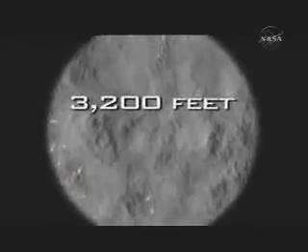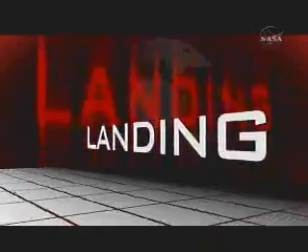We've lost 99% of our entry velocity, so we're 99% of the way to where we want to be. But that last 1%, as it always seems to be, is the tricky part. The spacecraft actually has to decide when it's going to get rid of its parachute. We separate from the lander going 125 miles an hour at roughly a kilometer above the surface of Mars — 3,200 feet. That's like taking two Empire State buildings and stacking them on top of one another. That's when we separate from the back shell and we're now in freefall. It's a very scary moment — a lot has to happen in a very short amount of time.